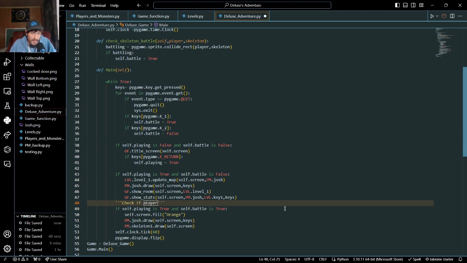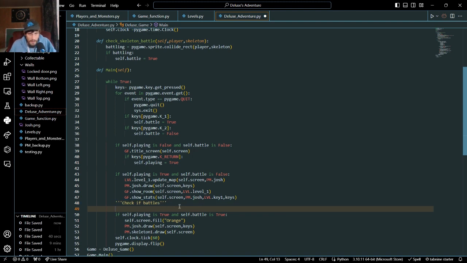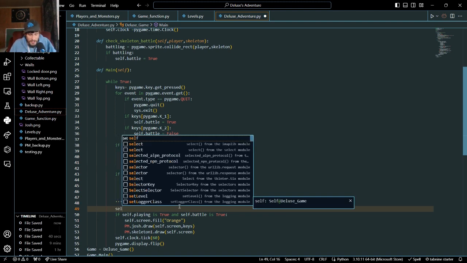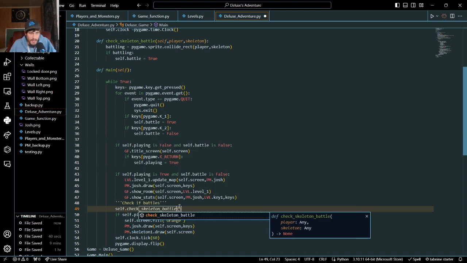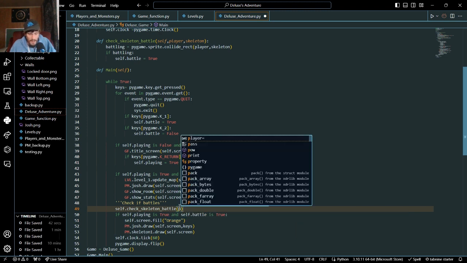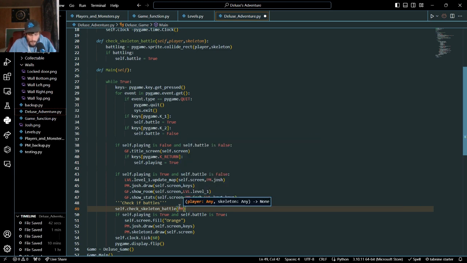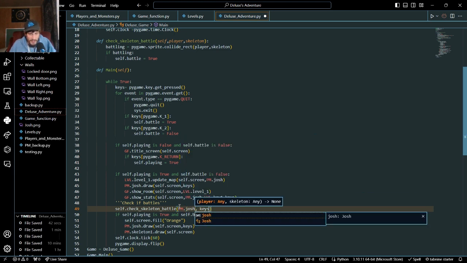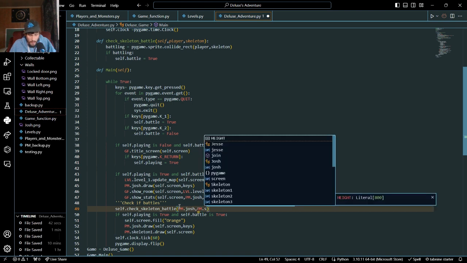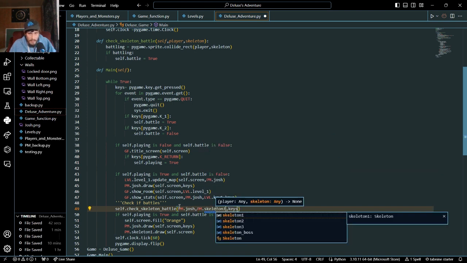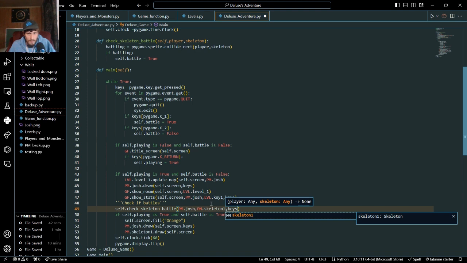We're going to say check if battles. And then under this, we're just going to call self.check_skeleton_battle. And then for the player, we just put in the player from our other module, which is Josh, and then the skeleton, which is skeleton1.